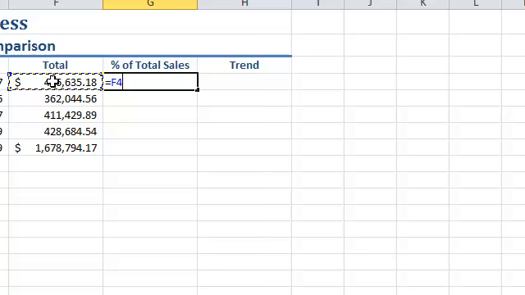We are using division for this formula, so the next thing we need to do is to press the forward slash. The forward slash is the slash that's on the question mark, and you can tell that it is leaning forward. And we are going to divide by the total sales, so I'm going to move my cursor down to cell F8 and select cell F8.